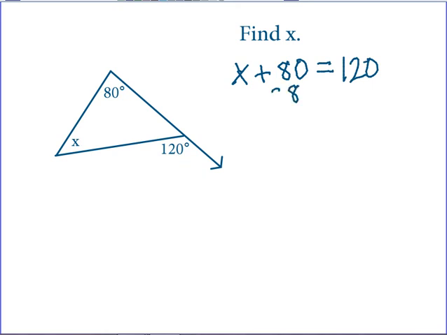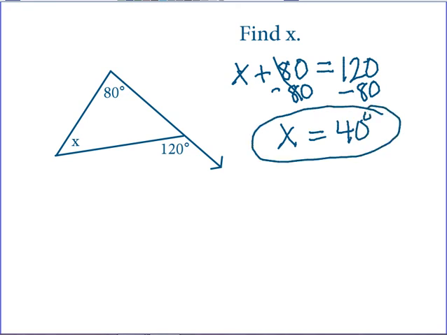When I subtract 80 from both sides, and yes, I set it up as an equation, and I will expect you to do the same thing, I get X is equal to 40. I have a 40-degree angle right here in X. Make sure to write the examples down in your notebook. I know I don't leave you a ton of time, but that's what the pause key is for.